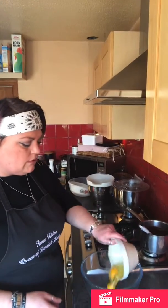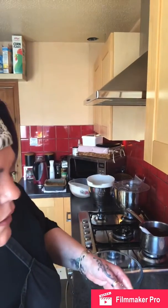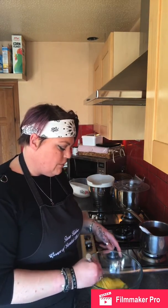So into my large bowl. Oh, it's moved a little bit. Let me just angle that down ever so slightly. There we go. Into my large bowl I'm putting my eggs. If you've kept your eggs in the fridge, because you need them room temperature, put them in a jug of warm water for about 3 minutes, and you'll get your nice room temp.